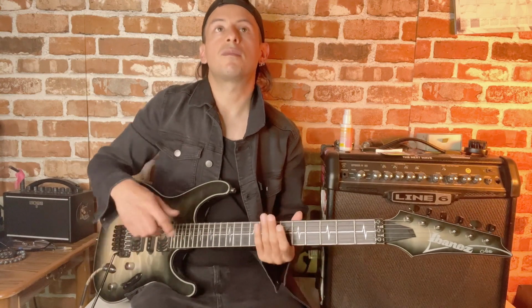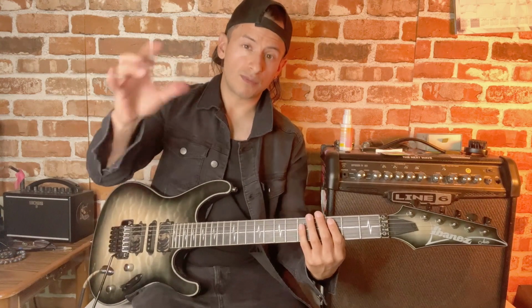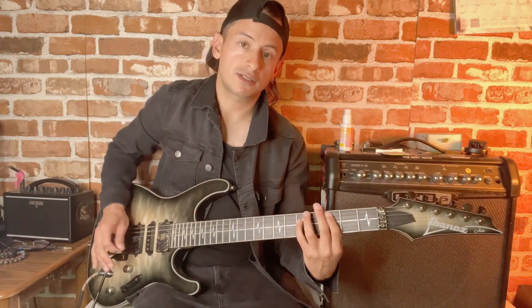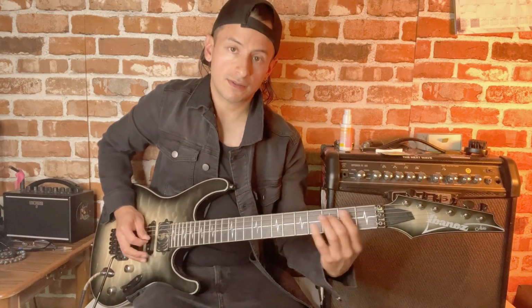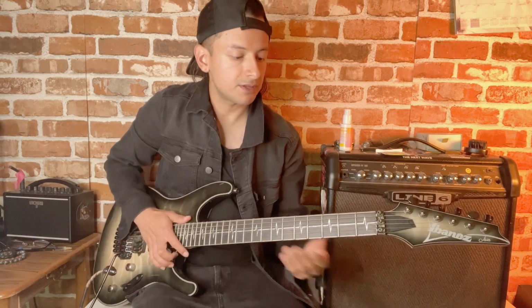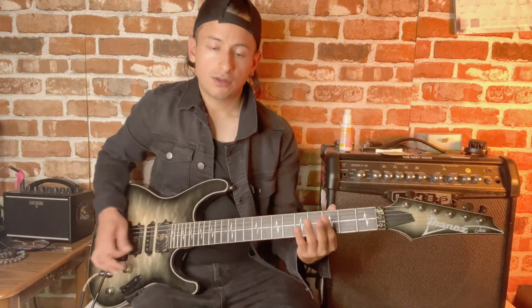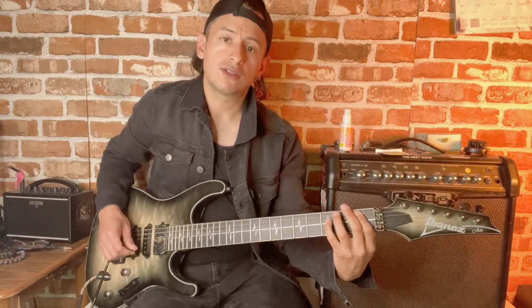And that open D is gonna play for about 4 measures and a half, and after it's done playing for a while, then it's gonna go to the C, then to the B flat, then it's gonna go to this lick. And keep in mind that after that, when it comes into the C and the B flat, I think each chord is being played for about 2 counts. So we have the open D for about 4 measures and a half, and after that it's 1, 2, 1, 2.